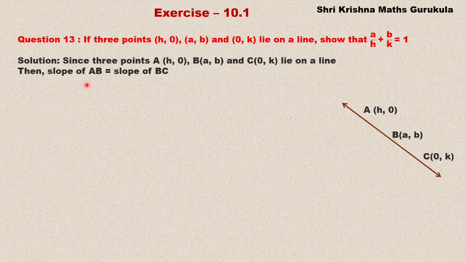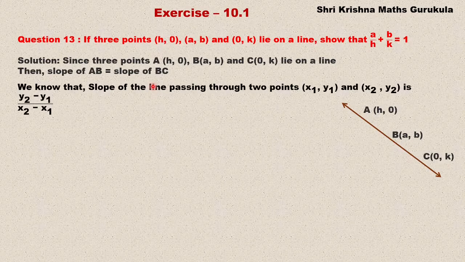We had solved a similar sum, or we had used a similar concept, in question number 8 from the same exercise. They had given that the points are collinear. We had to find the x coordinate of a particular point. We used the same concept that the 3 points are collinear. So we equated the slopes similar to this and we found the x coordinate of a particular point.